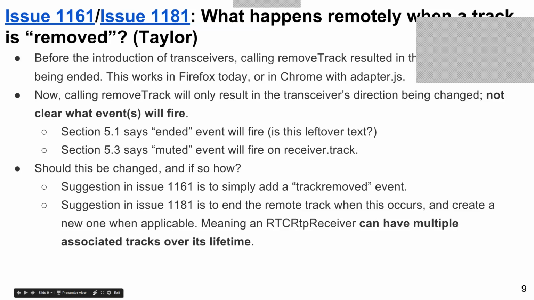Well, we tried very hard when we introduced the early media and transceiver APIs to make add track work like it did before, and that's why there's a bunch of special case logic where we have to say, try to match the track to an existing transceiver according to these rules, and when setting a remote description, match with transceivers created by add track, especially, et cetera. So, if we went to that effort, it doesn't make sense that we would just forget about remove track, keeping the same behavior.